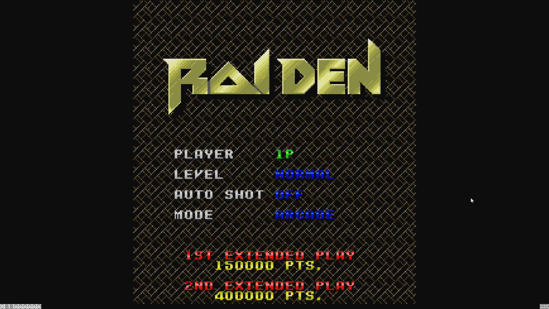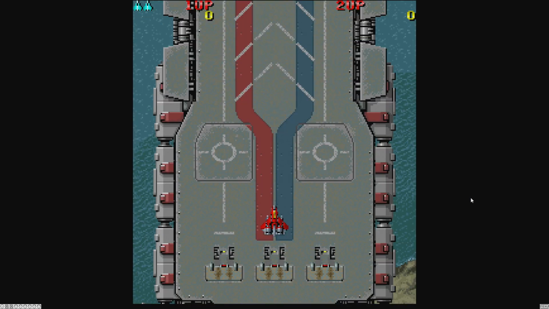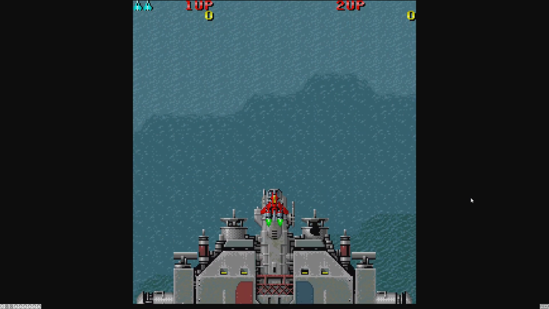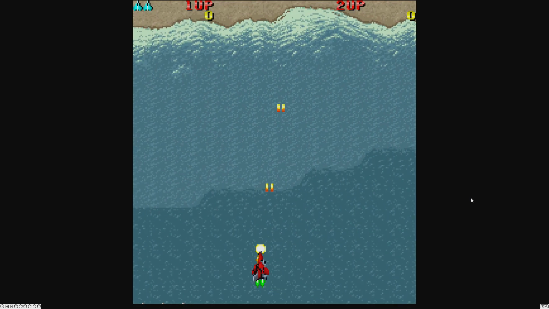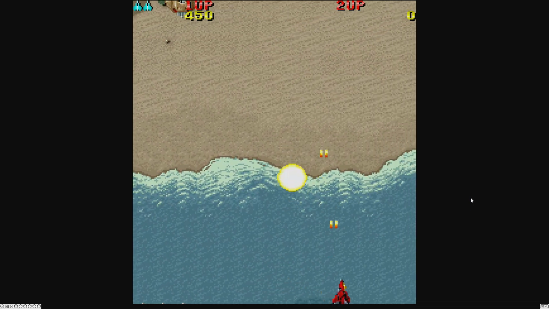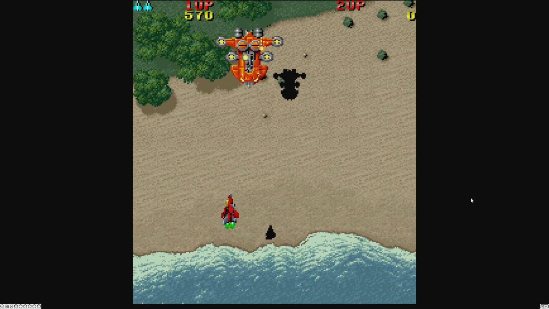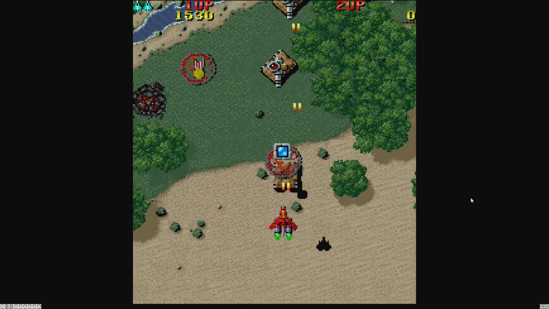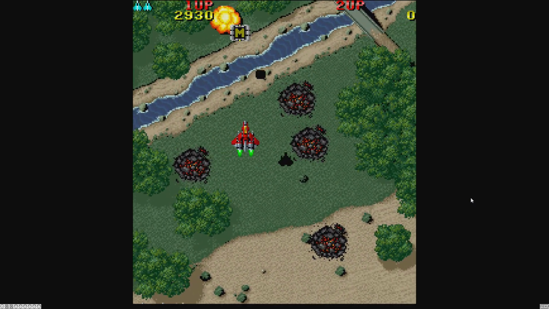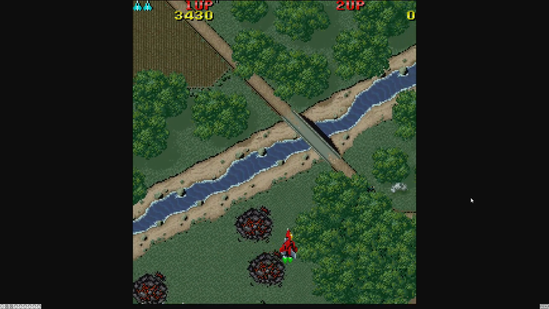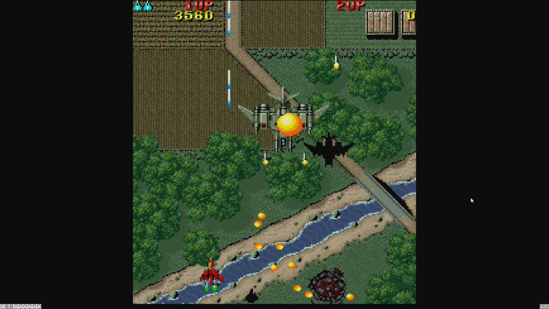Click on X, which I designated as a button. Sound is very good, as you can hear. It sounds better than the arcade, I think.